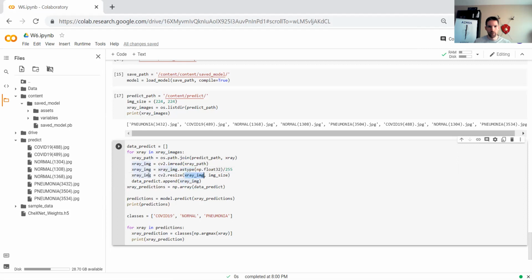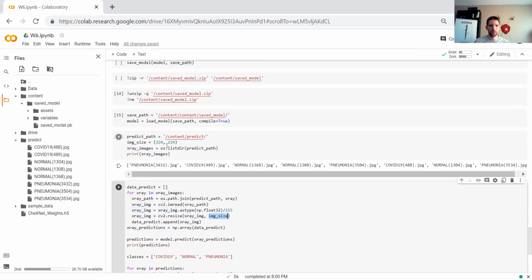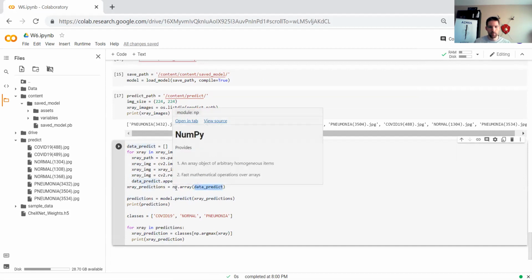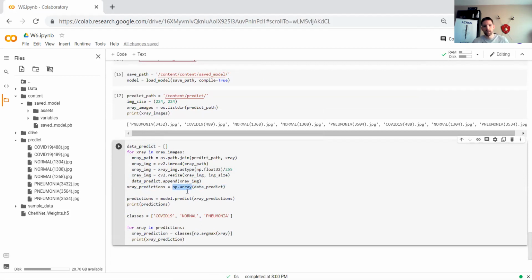It takes this previous version of itself, X-ray image, and our image size, which we have here, 224 by 224. And then we append to our list the image. So basically adding the image to our data predict list. And then we convert that into a NumPy array, which is something that's readable by the neural network. Okay, that will load the data.